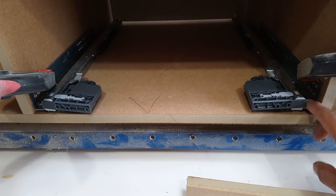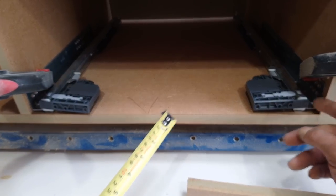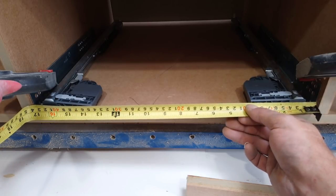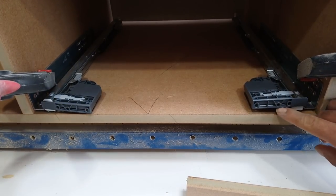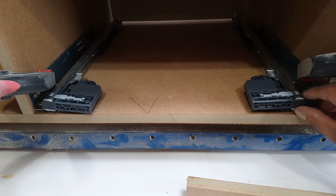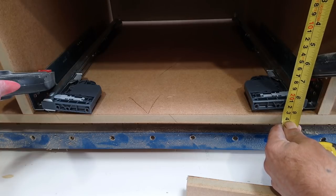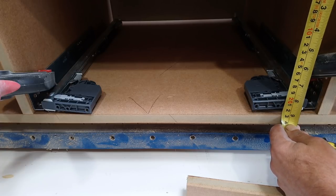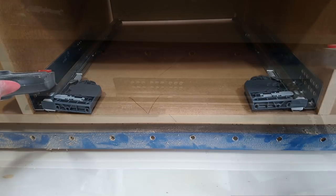Like I say, I'm going to cut down the 18mm to 15mm. So 15mm on there, 15mm on there, and 15mm on that end, makes that 435. Then I need to come to the bottom of this thing, this clip. I'm going to give it 10mm at the top. That comes to about 225, so I'm going to cut my boards at 215 for the length.